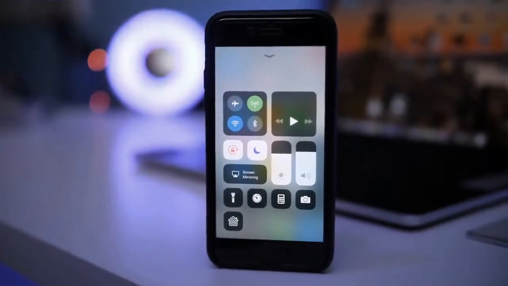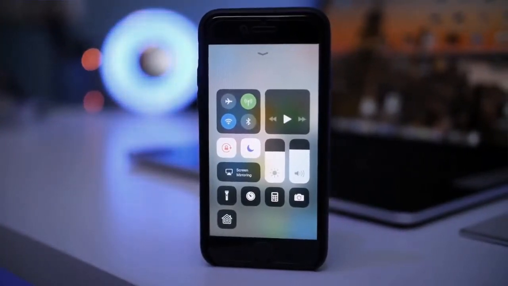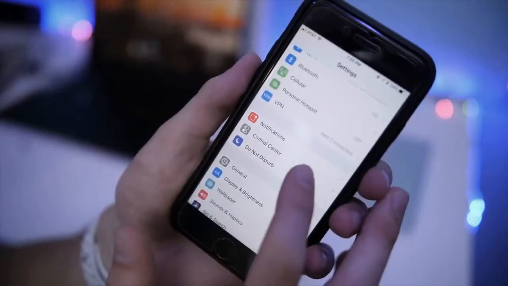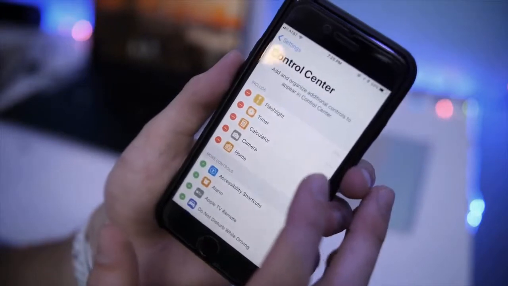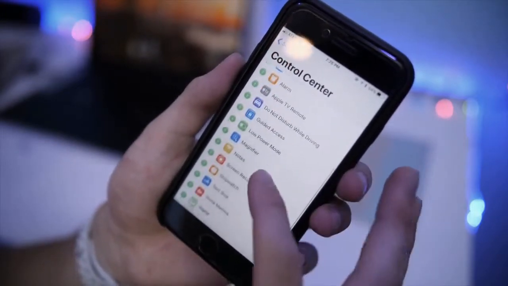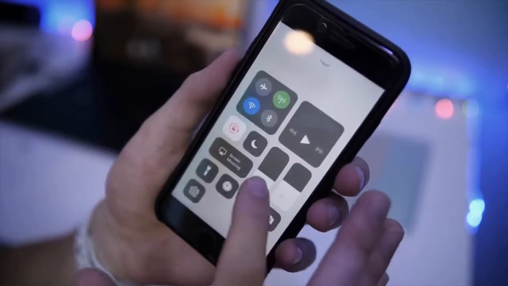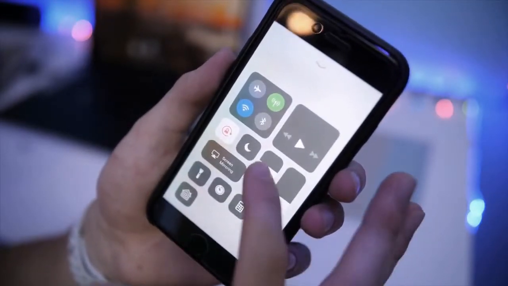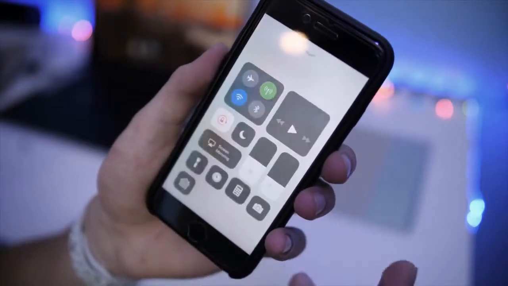So if we go ahead and go into Control Center, you can see it is radically different, for the better or for the worse, basically like a bunch of Apple Watch widgets here. Now what's cool is that you can now customize this. If we go into Control Center and we go here, you see you now have the option to customize it. So while it is redesigned and you see the new toggles for things like brightness and sound, you can now customize it, which is cool.